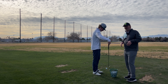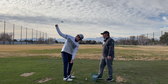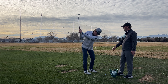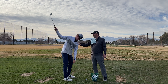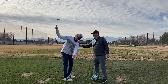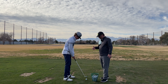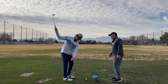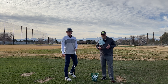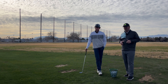After we get comfortable with that, we can put ourselves in a realistic position at the top of our backswing. Make a one-handed swing back, then go ahead and grab that club. You'll notice that he doesn't have a full chest turn here — if he's going to reach that club, he's going to have to crank everything back and really get that chest turn. So that's a great feel if you're trying to get more chest turn. Reach back, grab it, turn through. It's a tough drill — you're not really worried about contact that much, but if you want to learn how to sequence everything and get a big turn, that's a great drill for you.